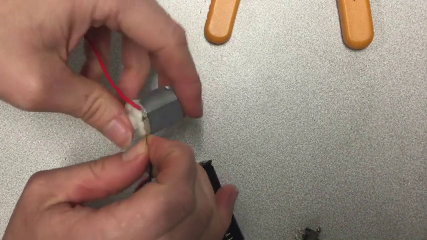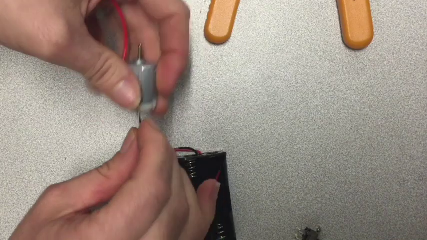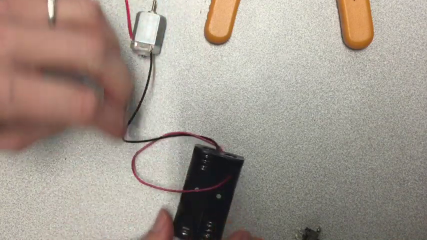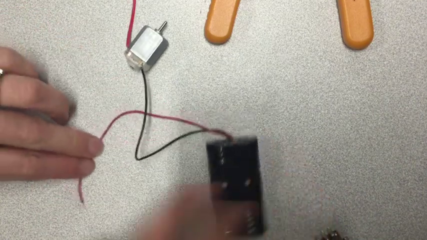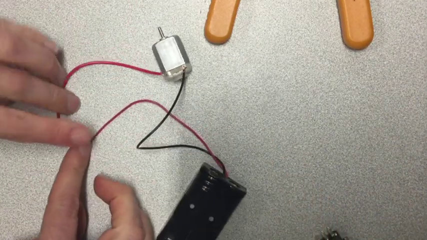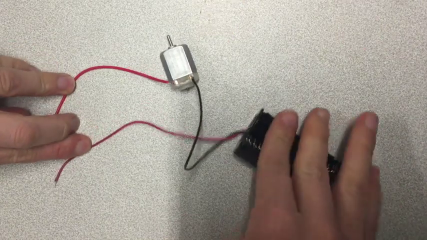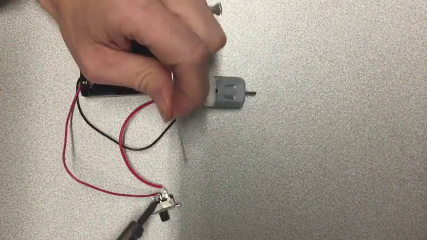So that's essentially the motor being wired up and now what I'm going to do is attach these two red wires to the switch and as you'll see by doing that I'm going to create a nice circuit. So what I'm going to do is I'm going to now solder this.